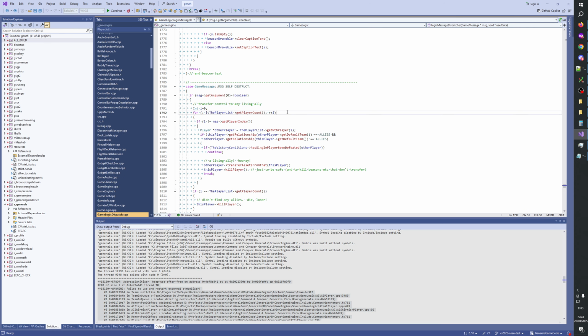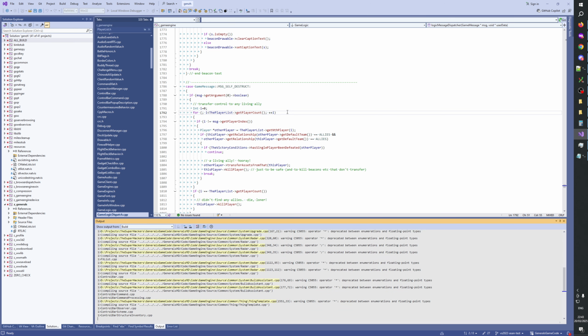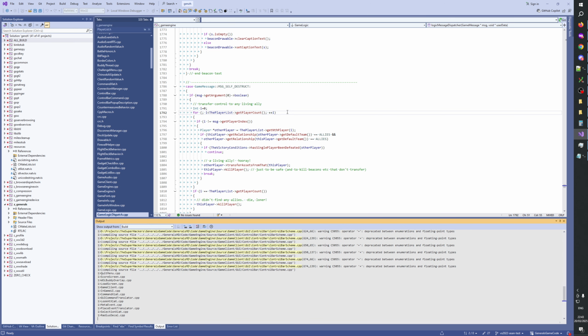So basically we just loaded into the Desert Fury with one enemy and then we just exited, right? That's all we did. And then it crashed. Yeah, should be simple enough to replicate.